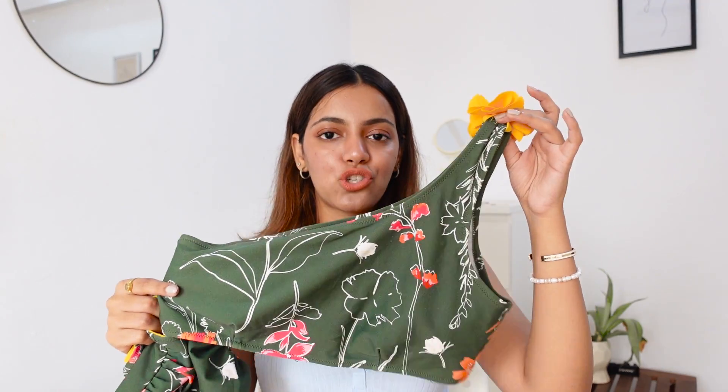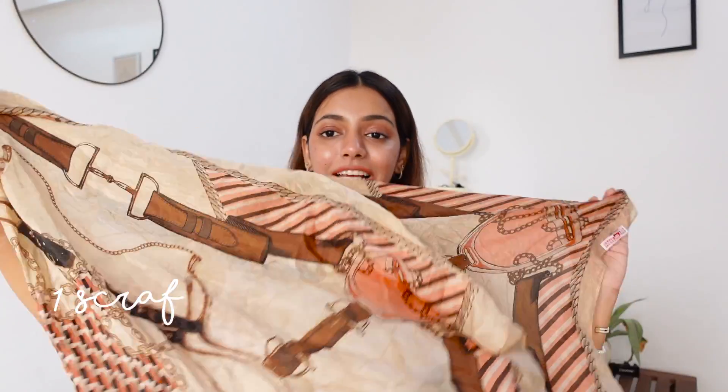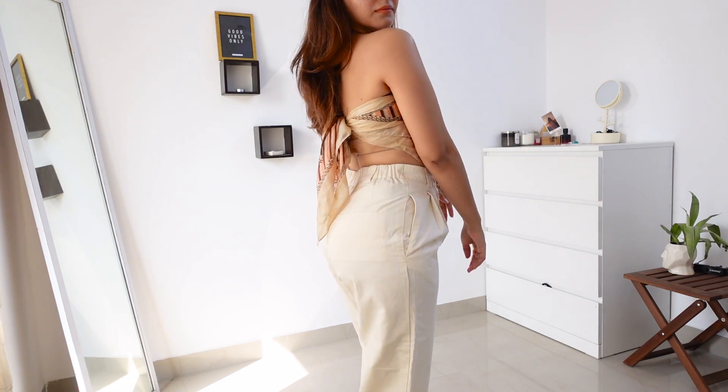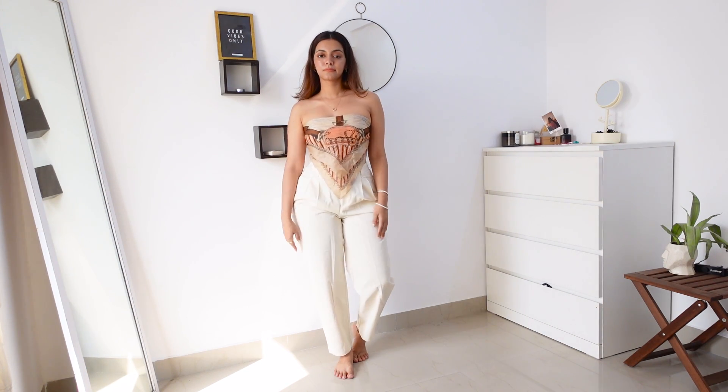This is a one-shoulder swimsuit and I really love it. You can wear it with the shorts or the pants and call it a look — it totally depends on how you'd like to mix and match. With just these many options you'll get 25 plus outfits. You also have to carry at least one scarf. I have this beautiful one — you can wear it as a top, a head scarf, or tie it around your waist as a sarong skirt. So many ways to style it!